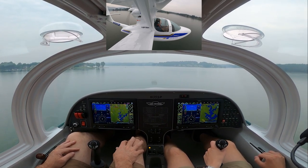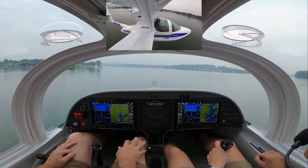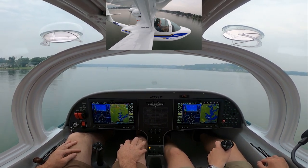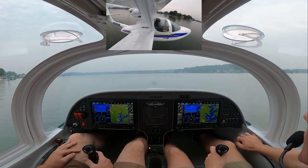Closer, because I touch down long every time. Sure. Coming in much flatter than before. I don't know if that's necessarily a bad thing, but I'll just keep my power in for a second. And there goes the power. And there's our touch. I overdid it, so we'll go around.